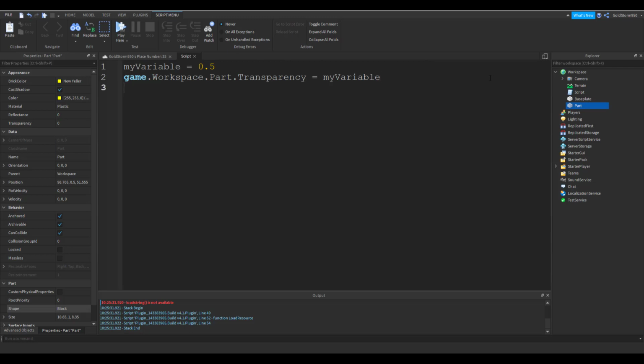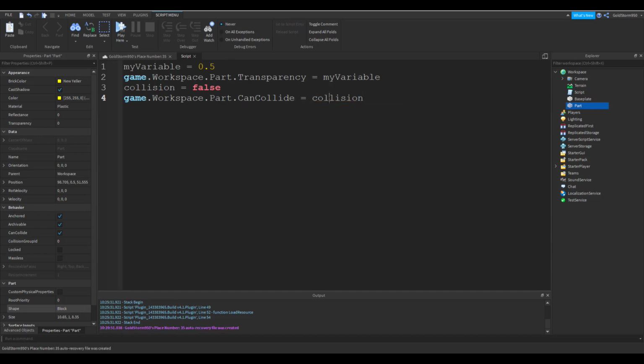And then we can also do collision is equal to false. So if we do game.workspace.part.CanCollide is equal to collision. Basically that will set the CanCollide to whatever collision equals, and since collision is equal to false, the CanCollide will become false.